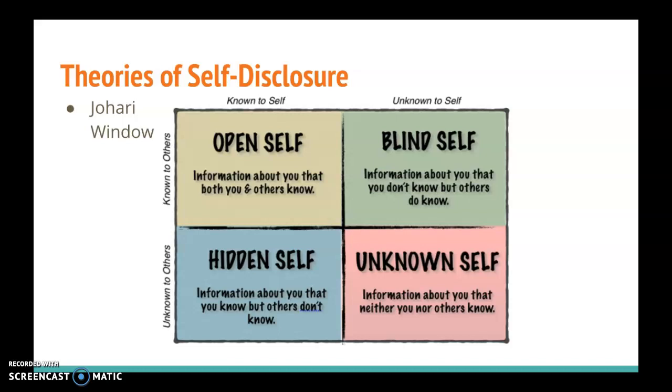Hidden information. The hidden self is information that you know about yourself, but that others don't know. So you know it, others don't. And when we engage in self-disclosure, we are actually moving information from the hidden self to the open self, right? We are transitioning from one self to the other. And there are several different valid reasons that we might be hiding information from another person. Maybe we haven't been in a relationship long enough with that individual to tell them something, right?